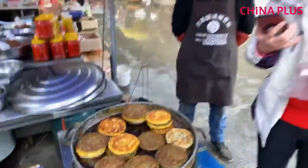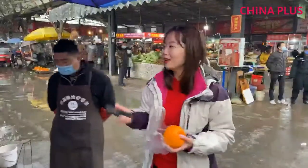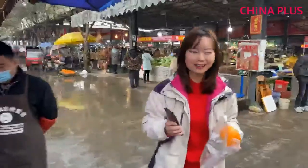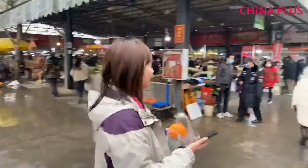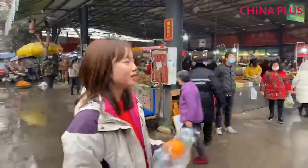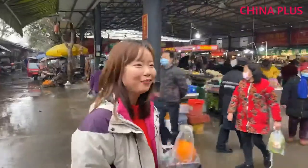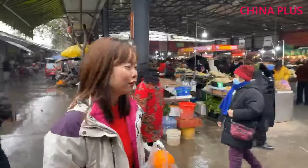Similar to the one we had with the meat mince just before, also very affordable. 谢谢老板，现在你打开给我们看。So let's keep going because inside we have still so much to explore, so much to see, and I'm still yet to taste my ugly orange and see if it is yummy or if it's ugly.